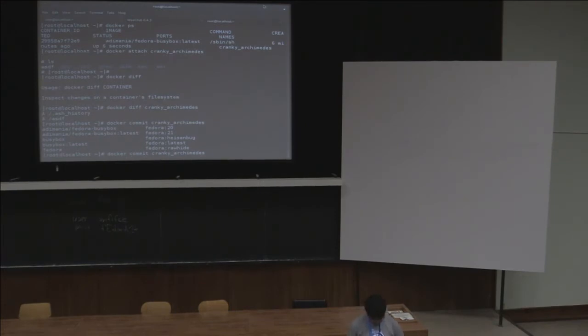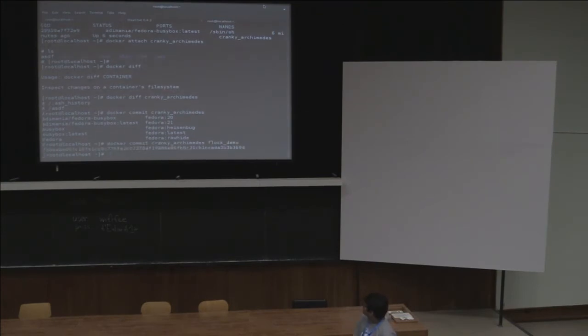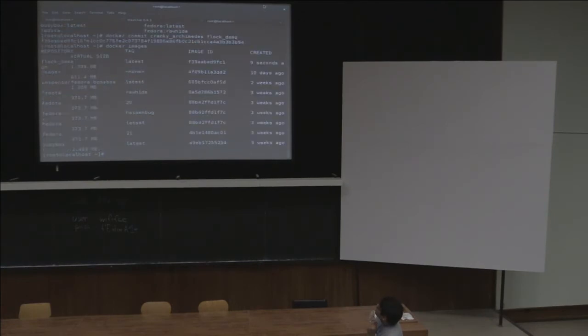Let me put some tag. Now, if I do docker images, I should see this new guy here. So I have called it docker demo here.